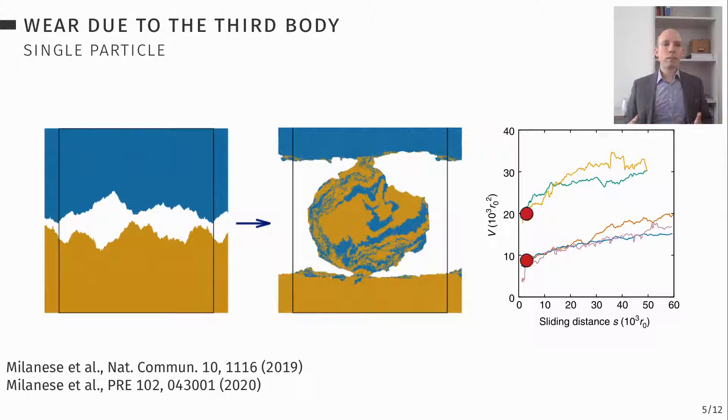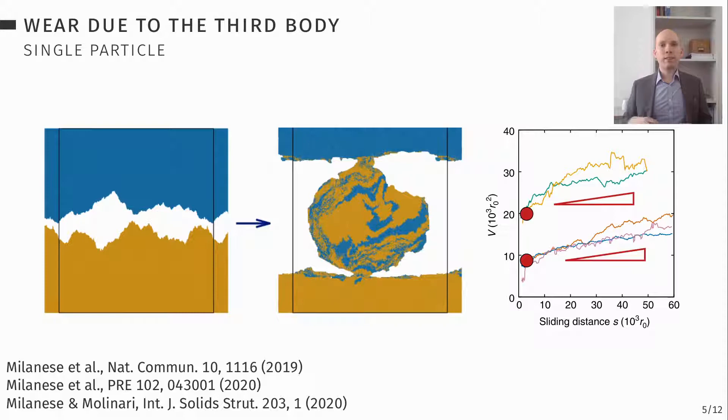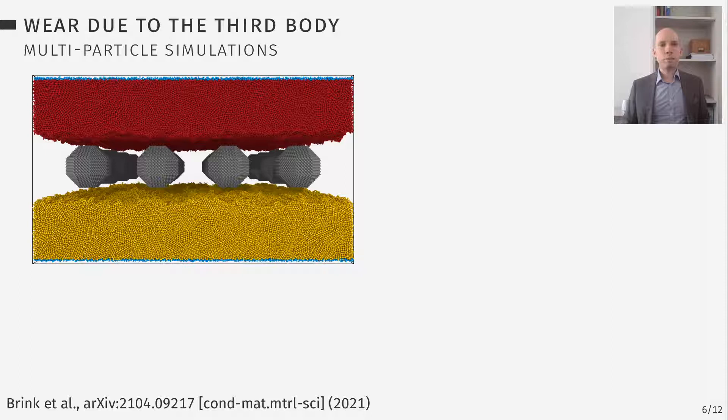The wear particle forms. We define the wear volume here as the volume of the particle because it cannot leave the system due to the periodic boundary conditions. In reality, it would at some point leave. And then that's what we could call the wear volume. What we can also find is that if this particle is rolling, it's always growing. And indeed, there are mechanical arguments for that, which you can find in the third paper below. But 2D simulations might be a bit too simple. Also having only a single particle is too simple because we kind of wanted to study how do these particles interact.